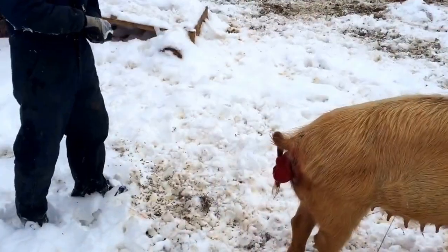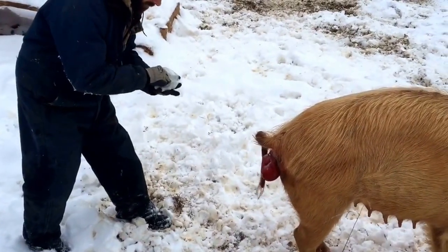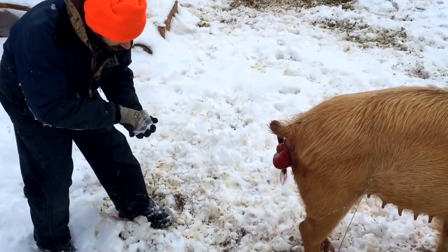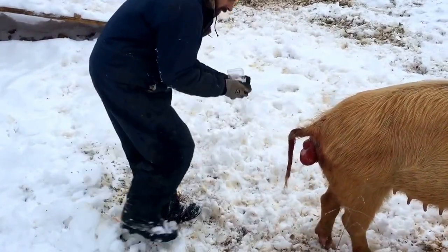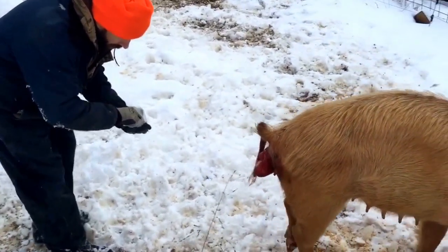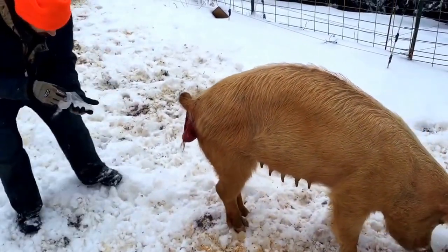All right, so one of the things you can do is put salt or sugar back here, because that will absorb some of the moisture and help the swelling to go down, so you can get it back in there. Of course, I've always done this with a small pig and not a ginormous pig that could really hurt me.